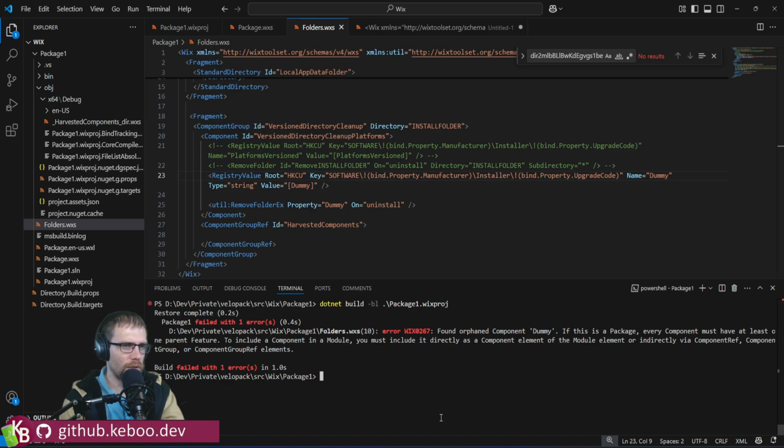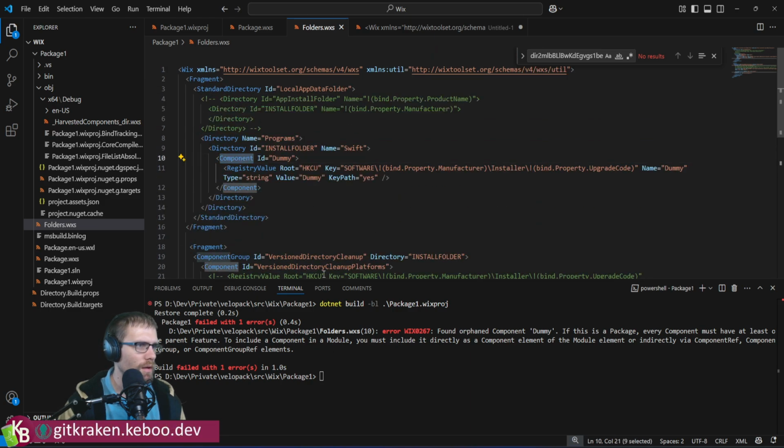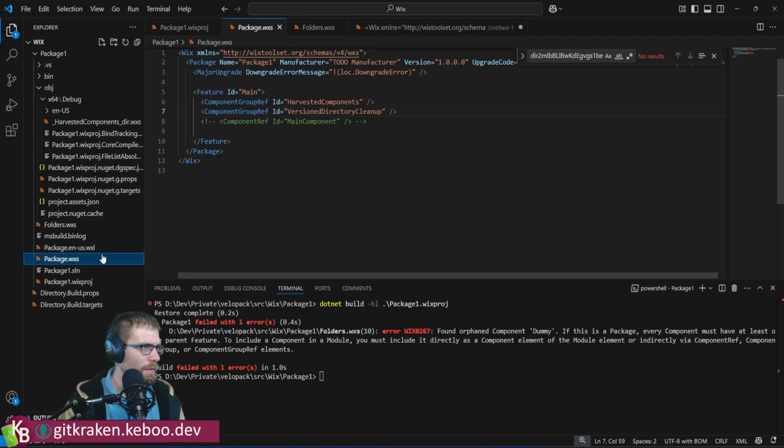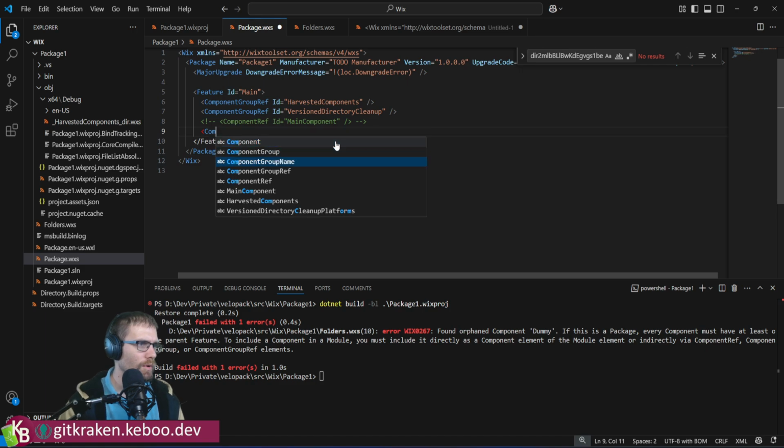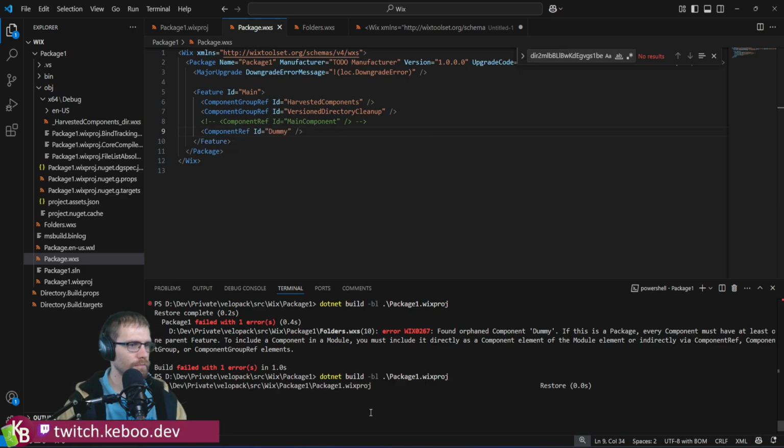Found orphan component dummy. You must include directly in a... So does that mean I go here and go component ref dummy?